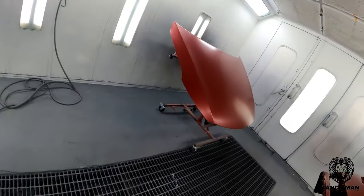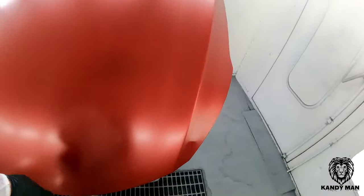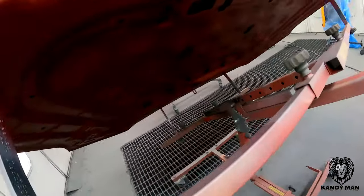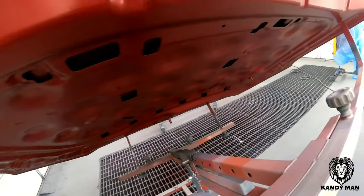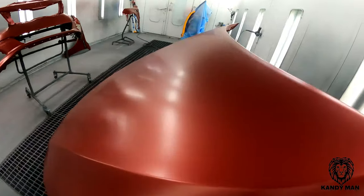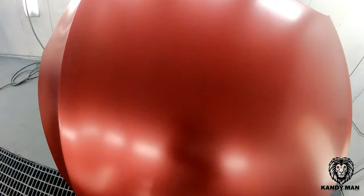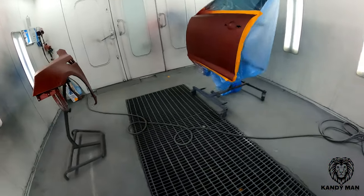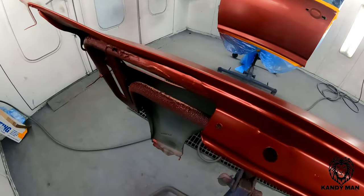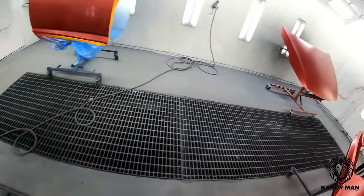So what I do is I get coverage with my outside color, and once I get my coverage on, I go ahead and mix my underhood color. I even put the original color on the top first, just one coat underneath. But once I get coverage on the outside of the car, I'll go ahead and put my underhood color underneath, under the hood and on the edge of this fender here. That way when I put my two drop coats on, it mists right over the top of this, just like it would at the factory. And the same thing is under the hood.